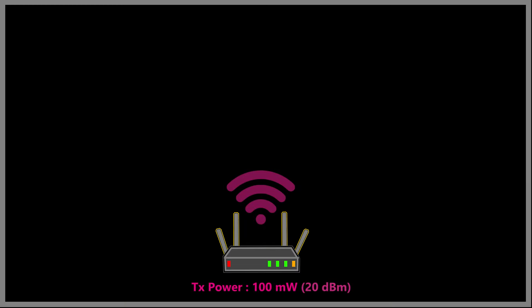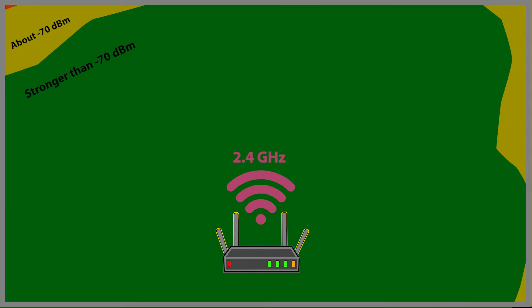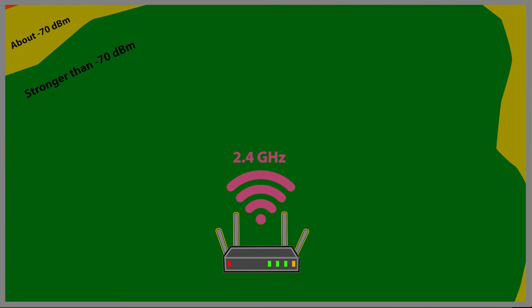Now let's change the transmit power and set it to maximum, which in my case is 1000 milliwatts. In many countries there are legal limits on maximum transmit power allowed for Wi-Fi devices — increasing beyond these limits can violate regulations and may cause fines or other penalties, so you have to check with your local authorities. After changing from 100 milliwatts to 1000 milliwatts and checking the signal strength again, it looks like this pretty much solved the problem immediately. Both radios are showing a signal stronger than minus 70 dBm in every location, which is exactly what I wanted.